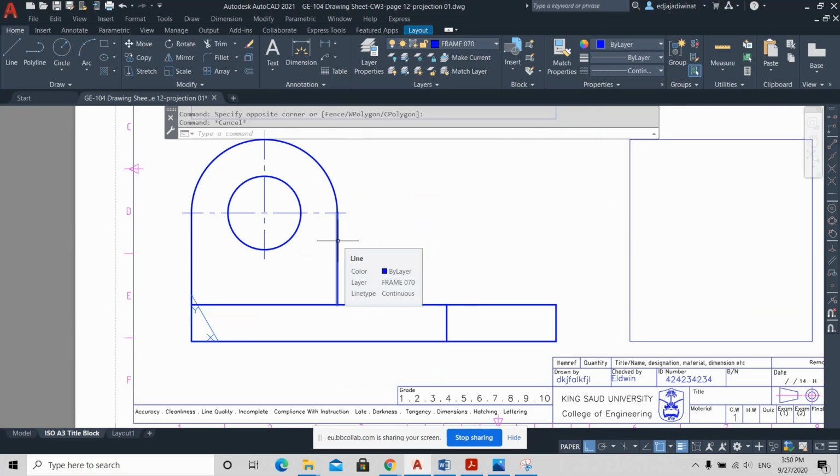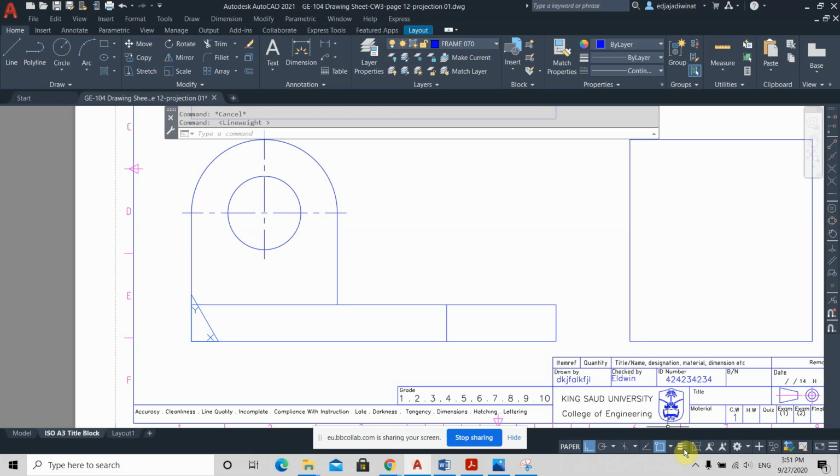If in your computer you cannot see the thickness or the weight of the line after you change the line weight, that is because you turn off this option. This option is show or hide line weight. If you turn this off, it will not appear on your screen. If you turn this on, it will appear on your screen.